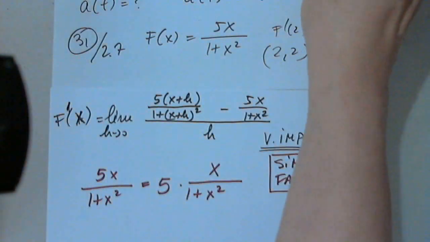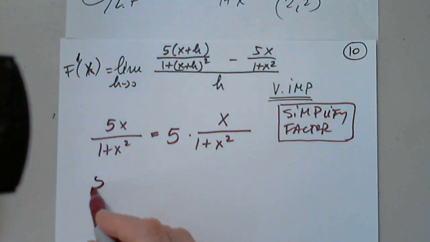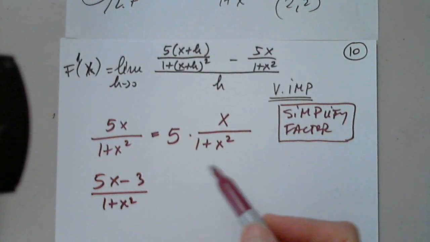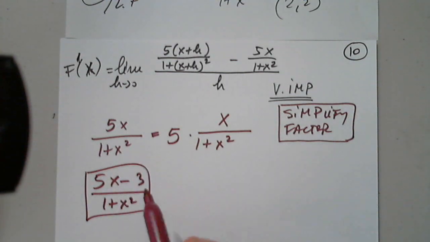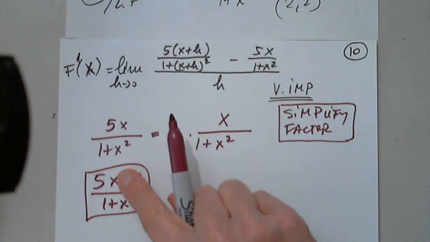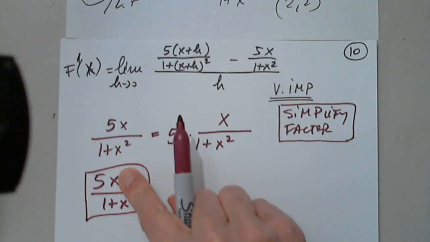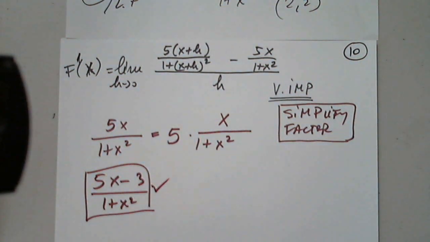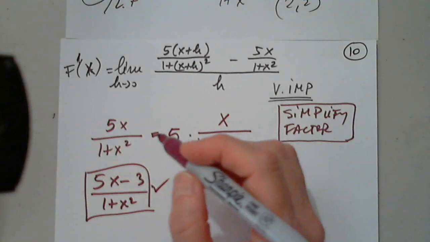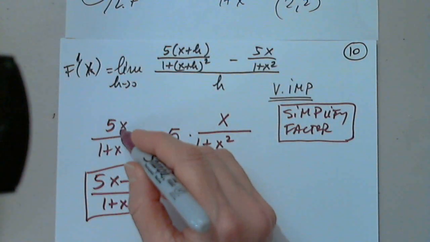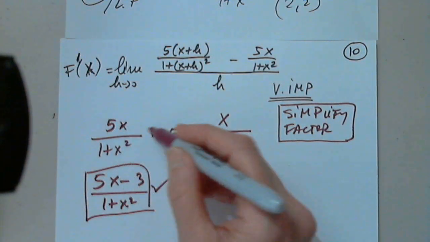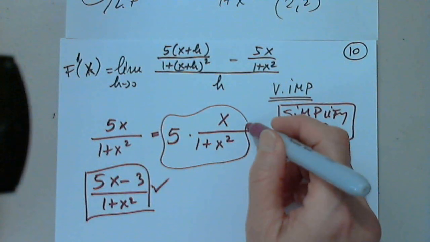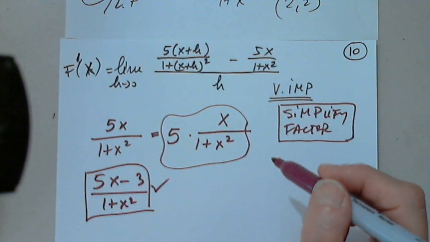So now, what if the function were like this? Can I write this? No, no, no. There is nothing I can do here. But the function has a factor, 5 times x, our function, not this one. Here, it's carved in stone. You cannot do anything. But if there is just a factor in front of a quantity at the top, like 5x in this case, you should always consider this. It will make your life much easier.